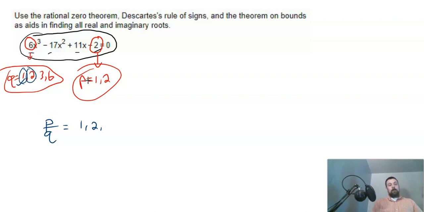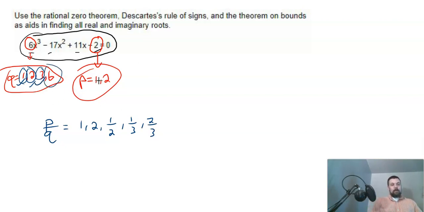Moving on to Q equals 2, we'll have 1 divided by 2, which will be 1/2. And then 2 divided by 2, which is 1, which is already on my list. So I don't need to write that one again. That takes care of Q equals 2. Now we'll try Q equals 3. 1 divided by 3, that's 1/3. And then 2 divided by 3, which unfortunately is another number. It's a new one. It's not already on my list, so I have to add that one also. And that takes care of Q equals 3.